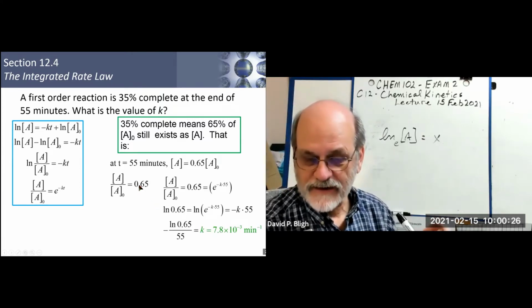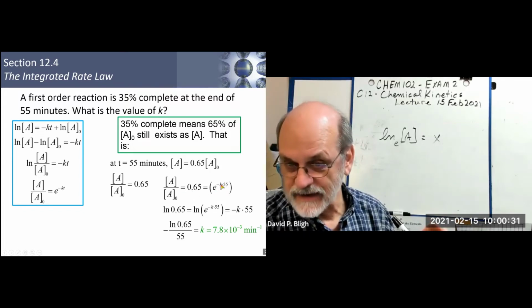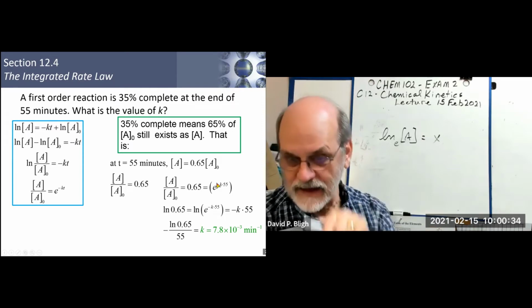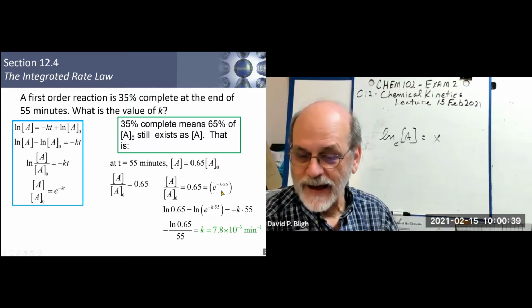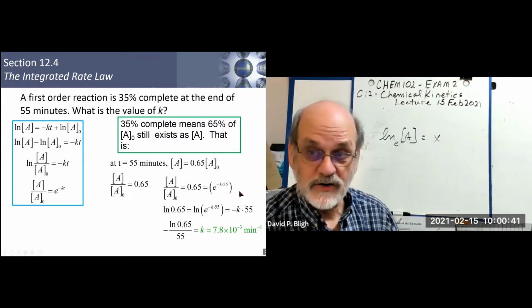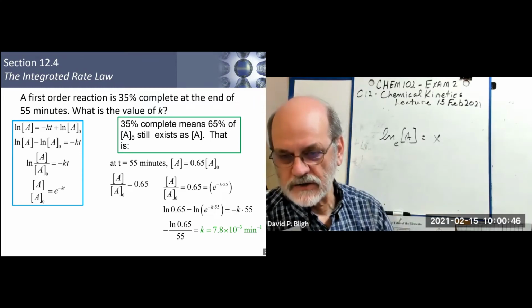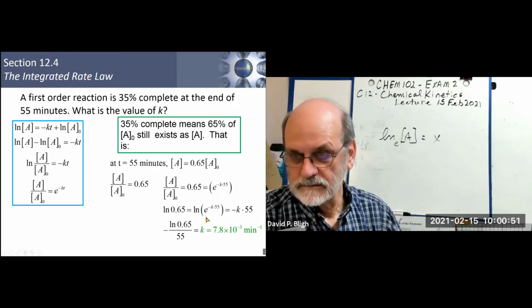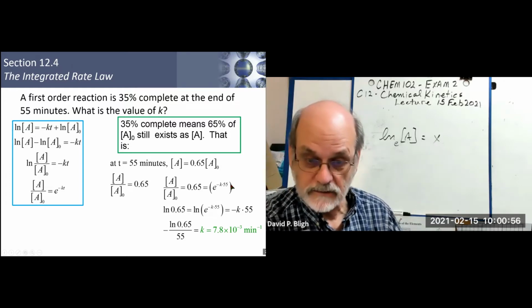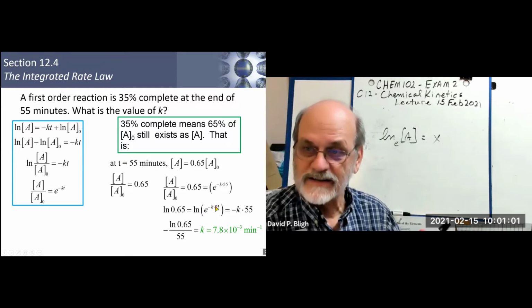Now, if you set that term, 0.65, equal to this e value, notice there's a k in there. We're after that k. That's what we want. So now we've got e to the minus k 55 power. How do you get at your k? Well, you reverse the process of the log transformation. You just take the log of both sides. Right? So if you take the log of this side and the log of that side, that's a valid mathematical operation. So the natural log of 0.65 is equal to the natural log of e to the minus k 55.